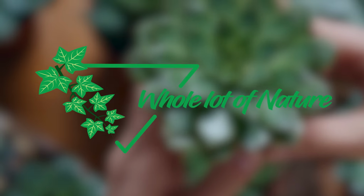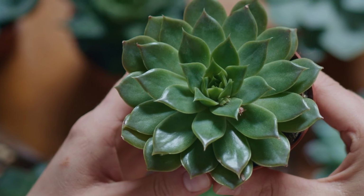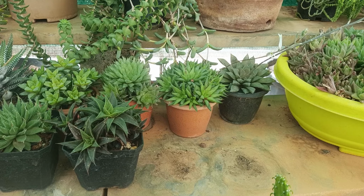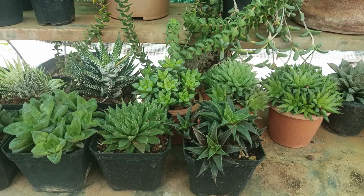Today we're going to talk about one of my favorite plant families, succulents. These plants are amazing because they're tough, low maintenance, and come in a huge variety of shapes, sizes, and colors. But growing them successfully does require a little bit of know-how. So let's dive into some tips and tricks for growing healthy succulents.